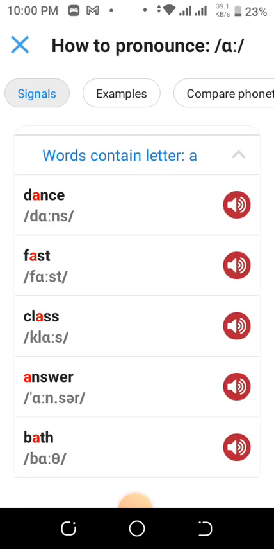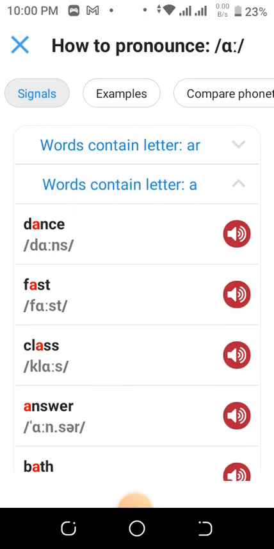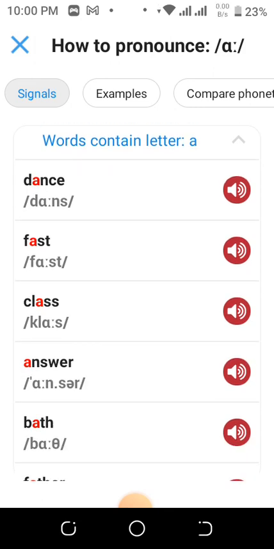Here we come now. In our previous lecture, we tried to understand and learn different sounds with the letters A and R. But in today's lecture, we will see how the single letter A produces the long R sound. Let's try to pronounce the words and see where the sound is being generated and how the sound comes from the mouth.